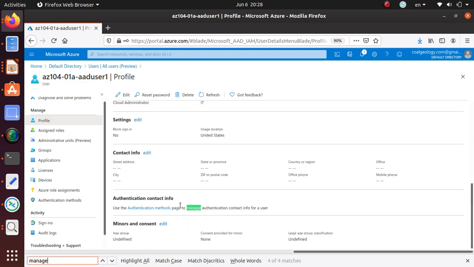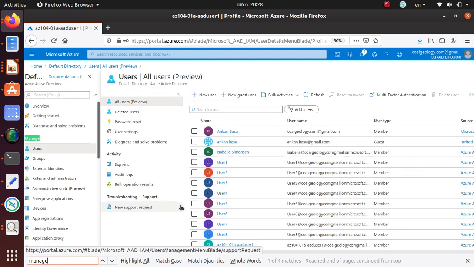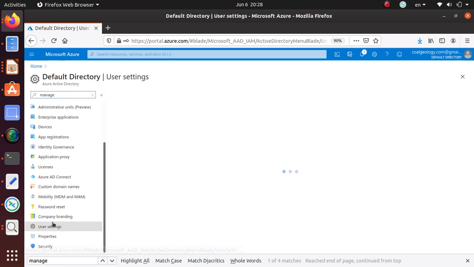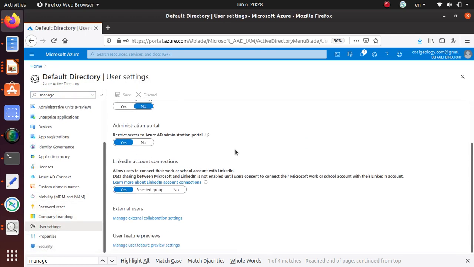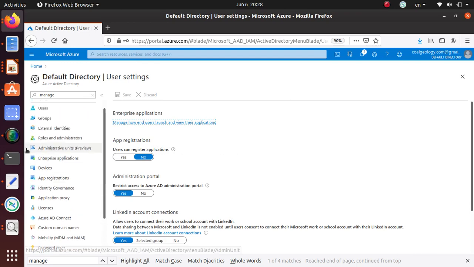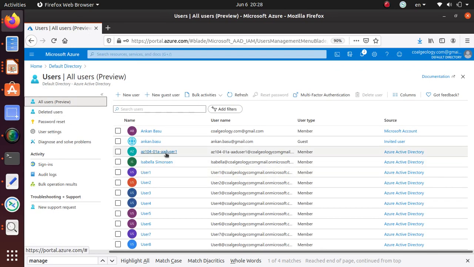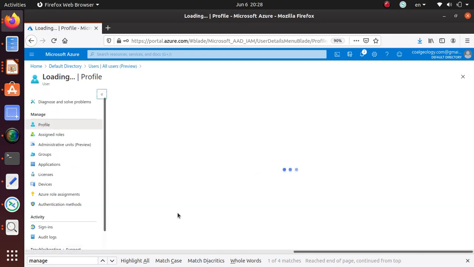Yeah, there is no manage, there's a manager but no manage. So let's go back, see if I have a manage again, and I do not. So I'll just go to user settings. Here I don't see anything either. So let's go back to users and look at the profile of this new user we just created.